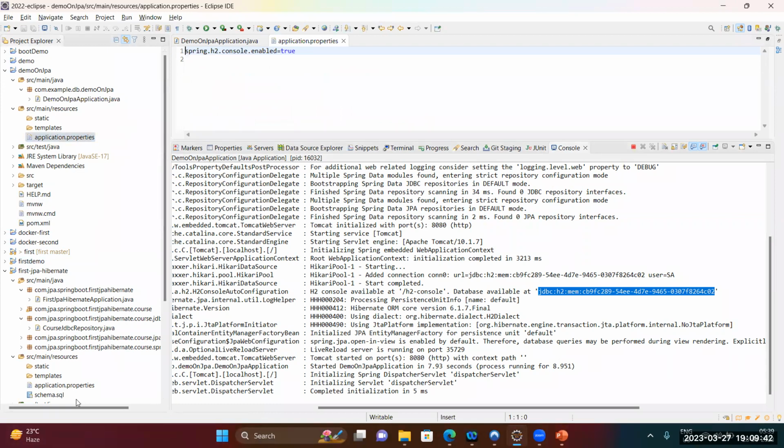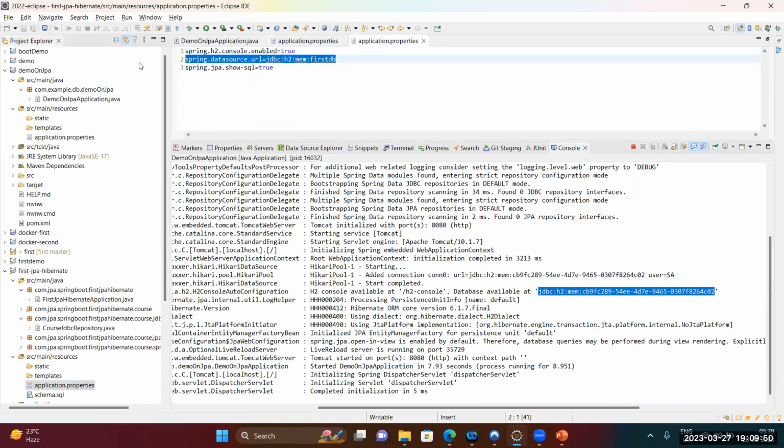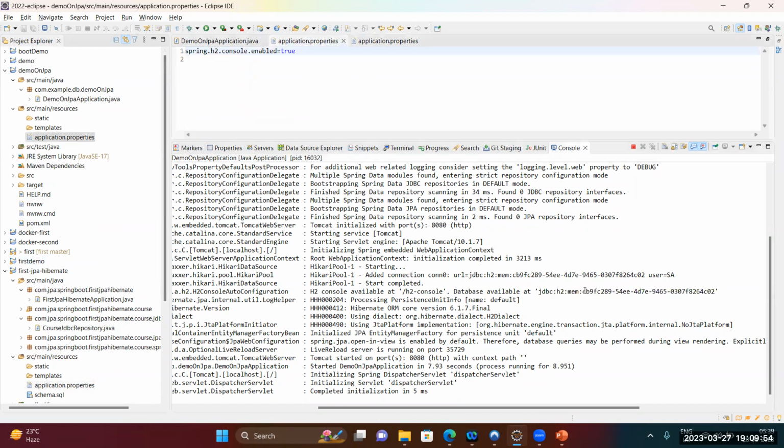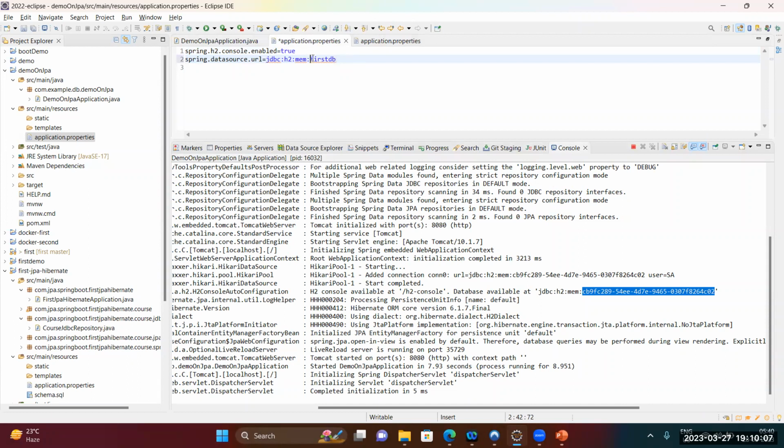So you just need to add a certain property, the datasource URL. Instead of loading this one, which is actually a dynamic one that Spring is creating for us, I just added the first DB, or you can give it demo DB.